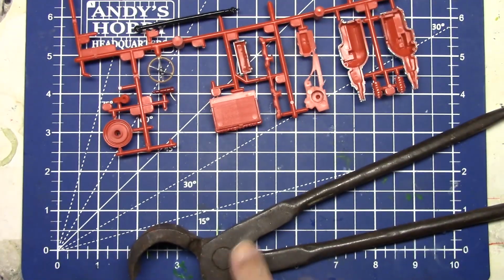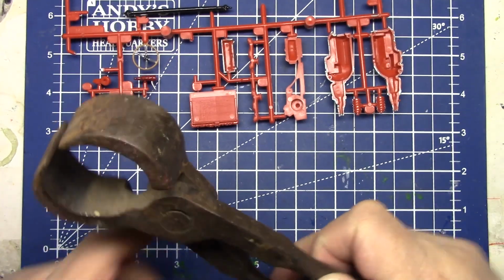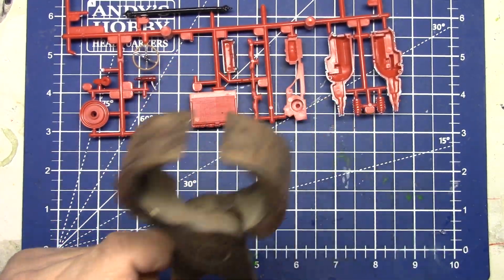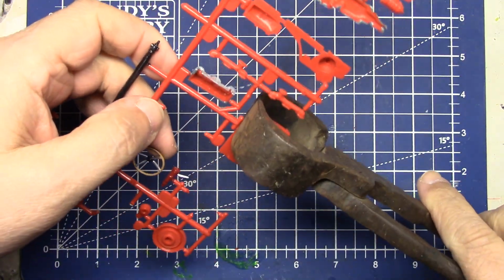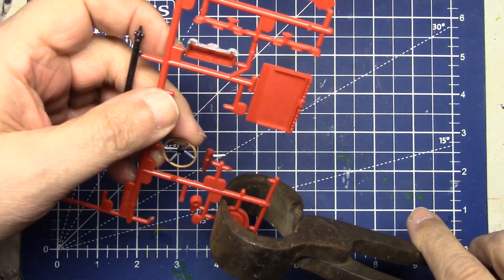But I got these right here. These are my nibs. You guys have been giving me such a hard time, but I actually do have these nibs to take off model car parts. Let's see, I gotta trim this.